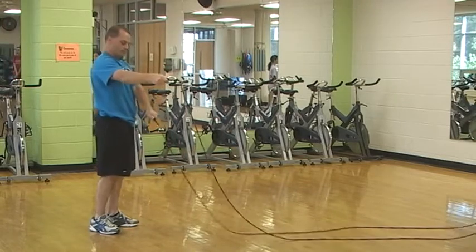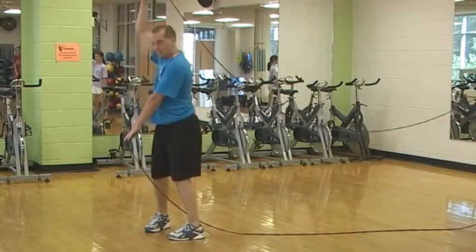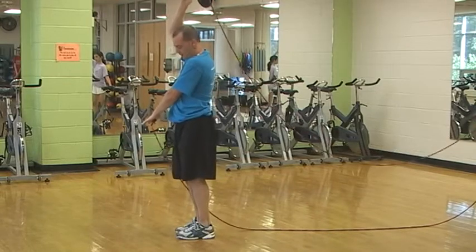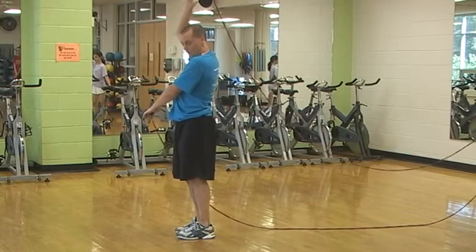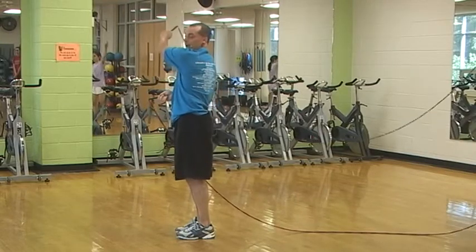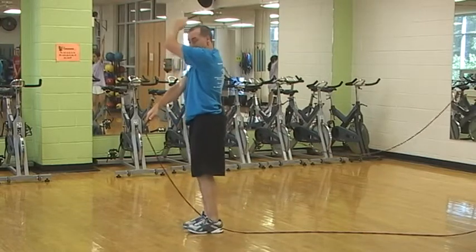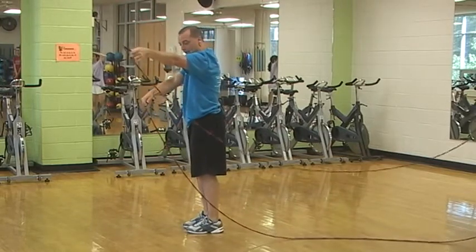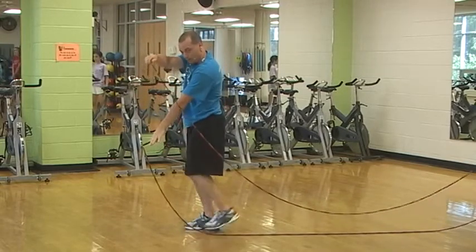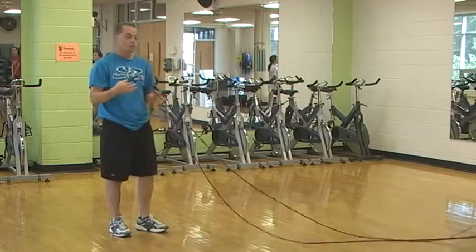So as the rope comes down in my left arm and my right arm is up, I'm going to jump this rope, but instead of continuing to turn, I'm going to stay in this position. From here, I need to take my arm that is up and drop it as close to my body as possible as I move the other arm back up to the top. And I'm going to then jump this rope in place. And then I'm going to reverse and do the same thing again, where I push out and bring my other arm close to my body so I can jump again. You can do as many as you want.